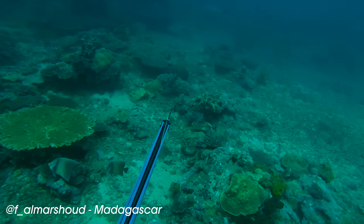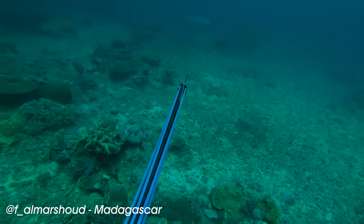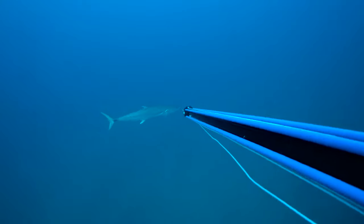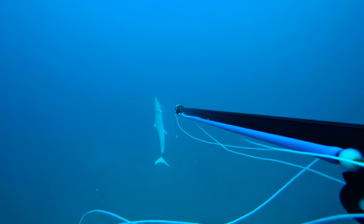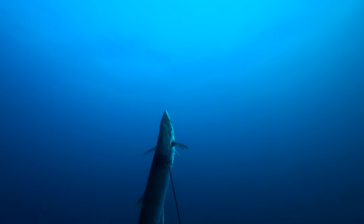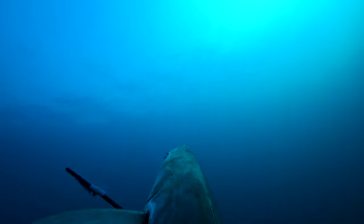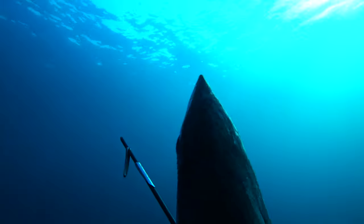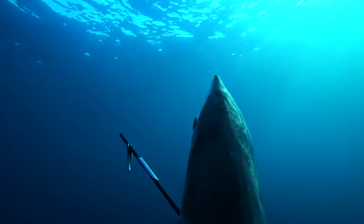The 120 is my go-to gun when I'm guiding. I can sharp-shoot fast moving rainbow runners and punch all the way through a big doggy's head on a second shot. This is also my go-to recommendation for clients coming to the subtropics where they're diving and looking for jobbies and big grouper on the reef. This is lethal with jobbies, and where there are jobbies there are usually bigger pelagics like cuda, and the 120 has enough hitting power to take down most fish. For me this is the ultimate cuda or Spanish mackerel gun.